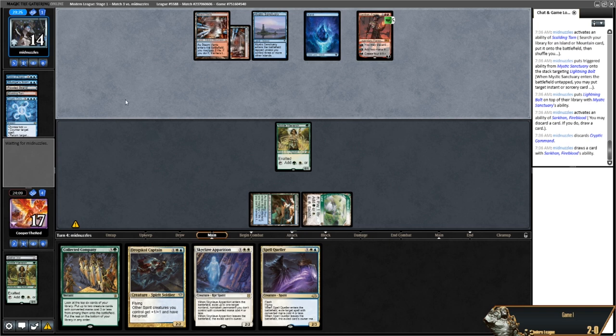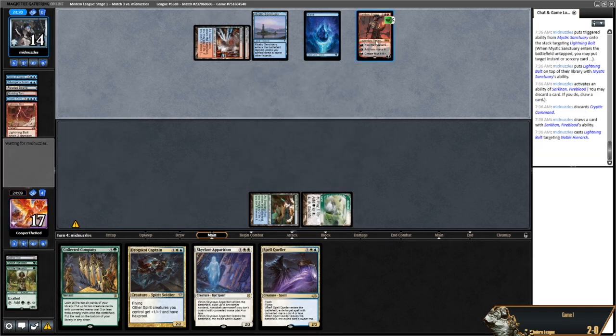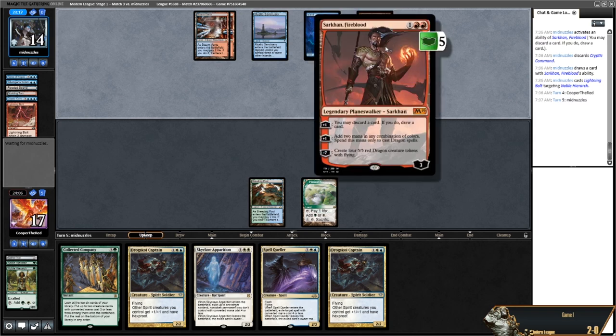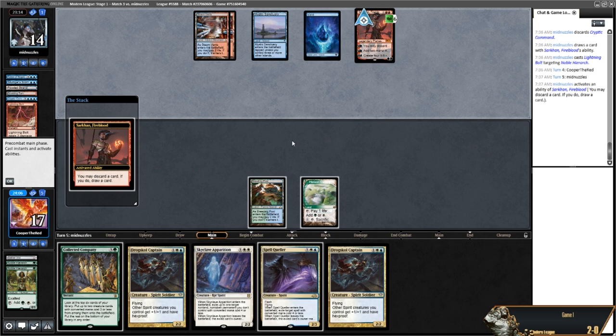Okay, so they're going to discard the Cryptic Command to draw the Lightning Bolt and kill our other Hierarch. And they have the Sark in here ready. We just really need to draw land and we miss. Well, it's not quite ready to ultimate. We got another couple turns.